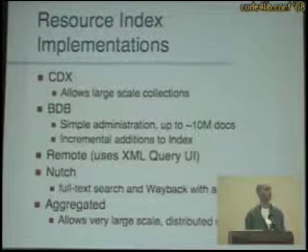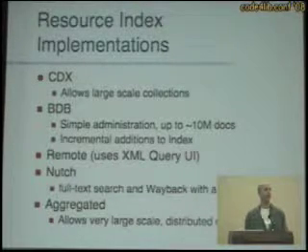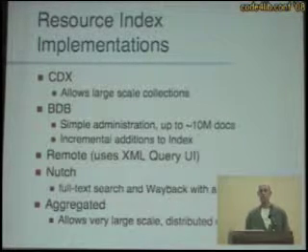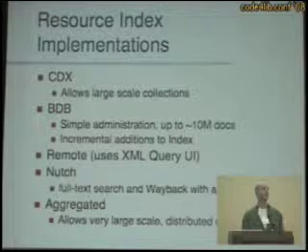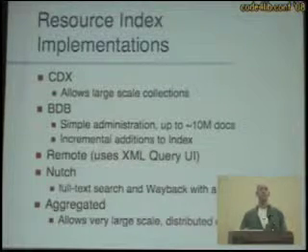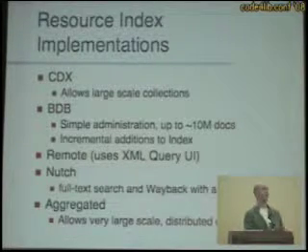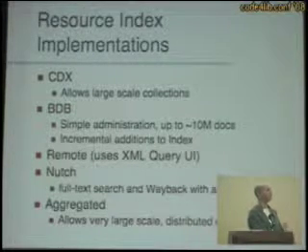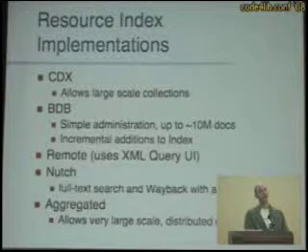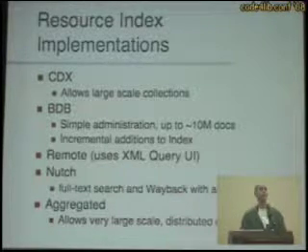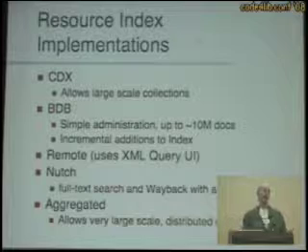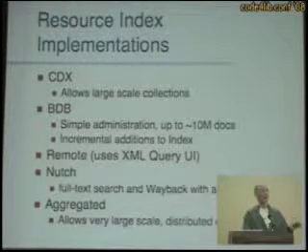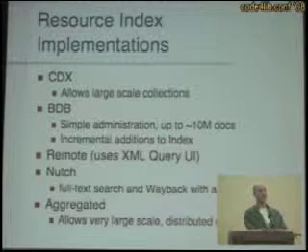BDB is very simple. It scales pretty well. For lots of applications, this would be fine. It goes up to, say, 10 or 20 million documents before it starts running into problems. The really nice part is that it allows you to really easily just add new results on the fly to your index. So we've built an automatic indexing script for the local mode of the Wayback Machine where you just drop ARC files into a directory. It notices these files, indexes them, and pushes them into the index, and they become live. Used in conjunction with Heritrix, as files are being written by the crawler, they could be showing up in the Wayback Machine, if you just point Heritrix to write documents at the same directory where Wayback is looking for them.